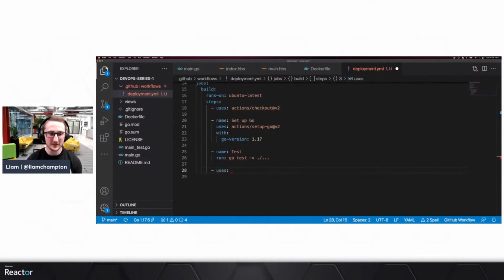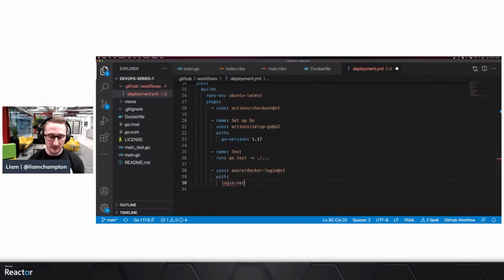And again, this is just specifying what action we want to do in this step. And we're going to say Azure/Docker login because we're going to need to pass it some credentials at this point. And I'll come to how we're going to do that in a moment. But I'm going to use version 1 at this point. And I'm going to say this is with. And now here's my parameters, my bunch of things that I want to put in.